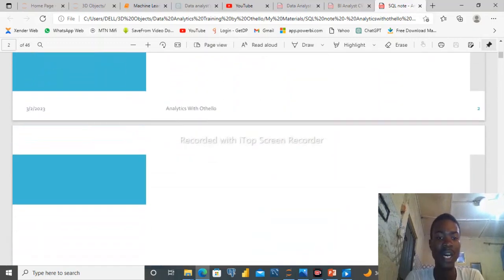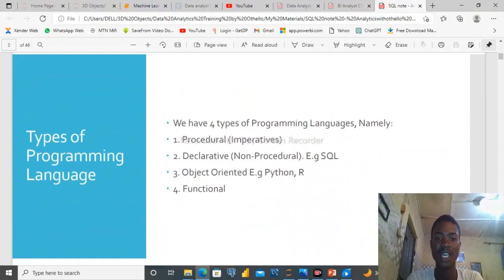We have different types of programming language, and we have four here. One, we have procedural, which is also known as imperative. Then the second one is declarative, or you call it non-procedural. A type of programming language, a programming application or software that falls under declarative is SQL, which we'll be learning today.